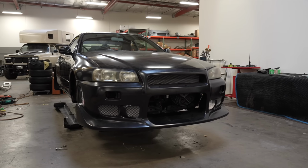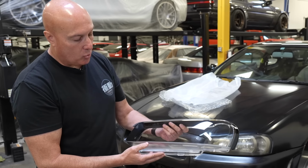This company makes these replacement lenses, and oh my God, absolute perfection. And what's so amazing is they actually have all new rubber on these lenses. As you can see, look at that. Oh, just absolutely perfect. All the rubber here is brand new, and this lens literally gets installed in replacement of this lens. Tell me that is not going to look brand new.